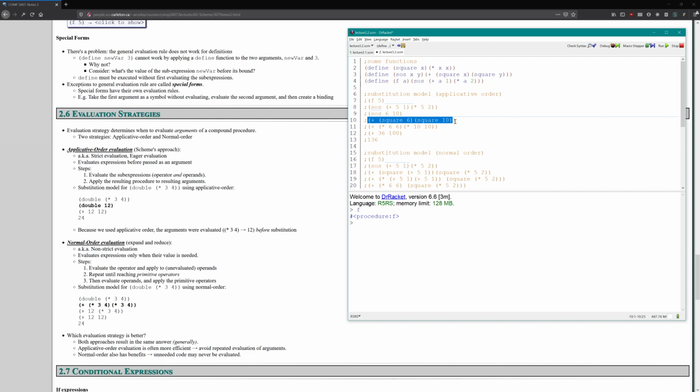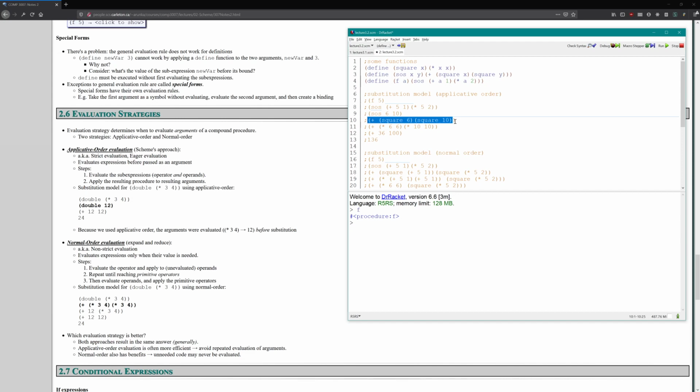Okay, so normal order and applicative order are two of many different types of evaluation strategies. The only two that we'll cover in this course, but you'll run into others as you go throughout the course, or throughout your careers as computer scientists, in many different languages. But with these two, they're both important in terms of functional programming, in part because normal order was the sort of default, a happy accident was the reason normal order was used as a default when Lisp was first invented.